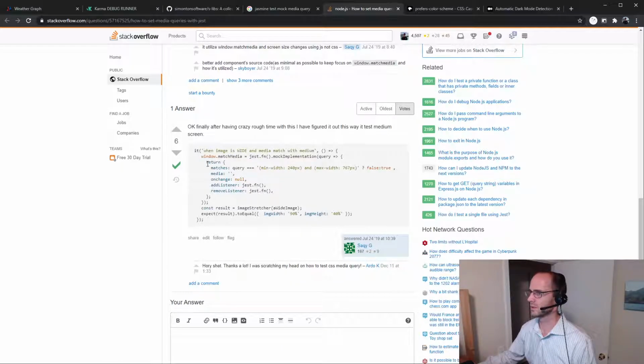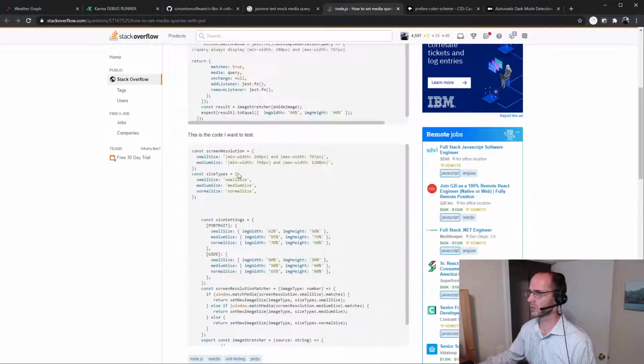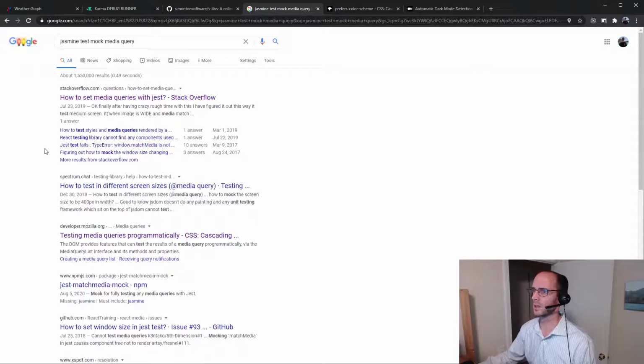Medium screen query. That looks like it's mocking an actual JavaScript function he has, and I don't have any JavaScript involved in this whole thing. How to test styles in media queries.